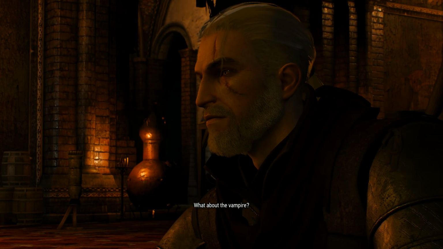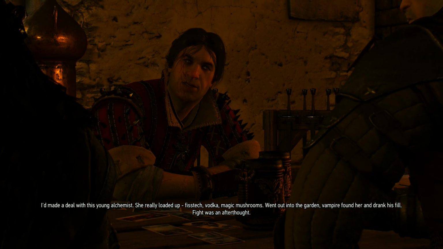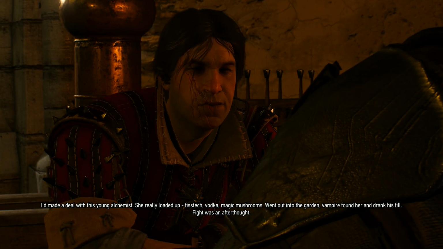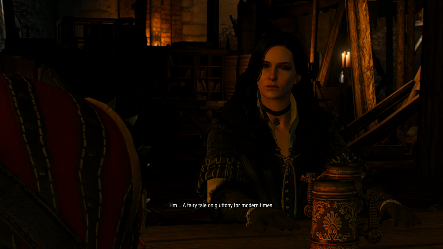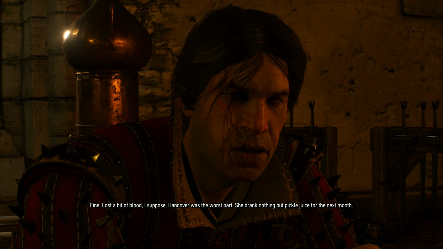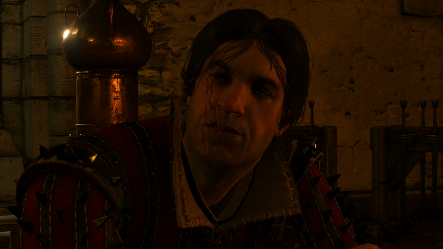What about the vampire? I'd made a deal with this young alchemist. She really loaded up. Fish tech, vodka, magic mushrooms. Went out into the garden. Vampire found her and drank his fill. Fight was an afterthought. A fairy tale on gluttony for modern times. Alchemist come out of it all right? Fine. Lost a bit of blood, I suppose. Hangover was the worst part. She drank nothing but pickle juice for the next month.